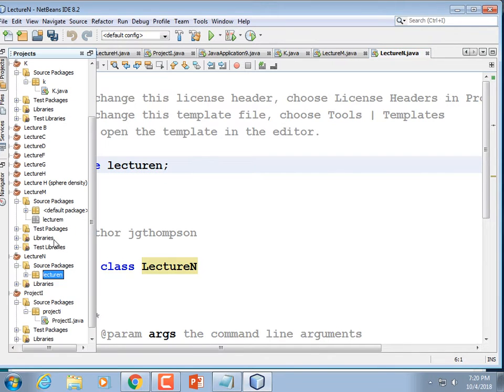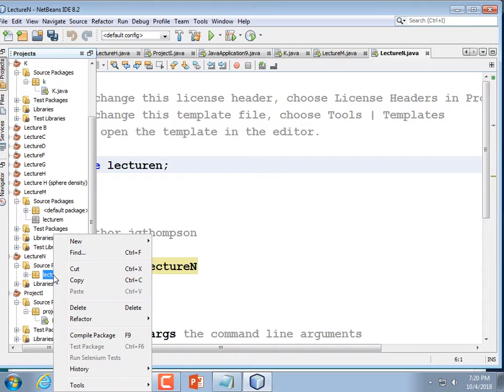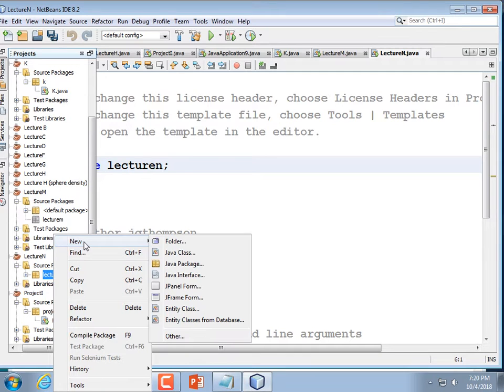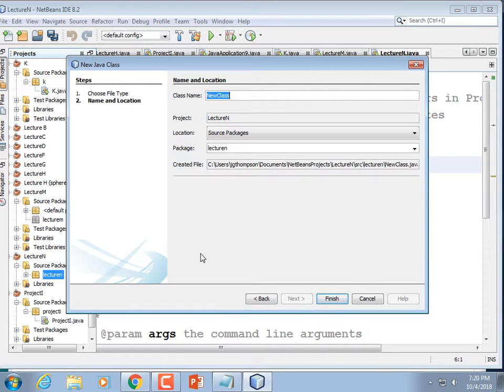So projects, right click on that package and do new Java class and call it Mouth. Let's implement the Mouth class first. So the class name is going to be Mouth. The package is just going to be whatever the original package is, but if you deleted the package, you're going to want to delete that, right? I chose not to delete my package, so I'm going to leave it in its package.